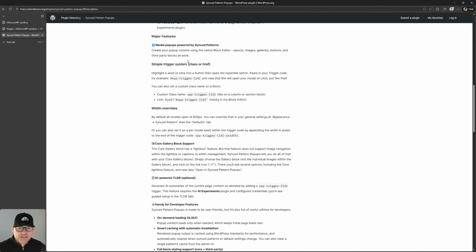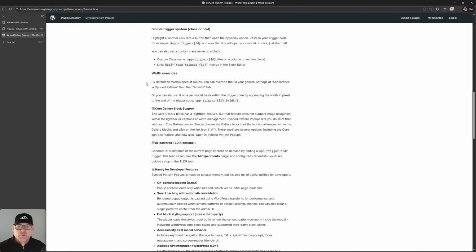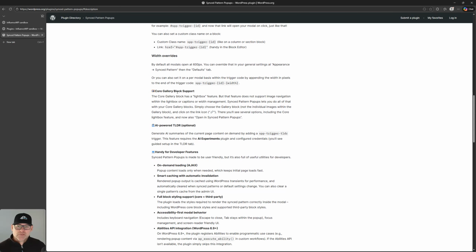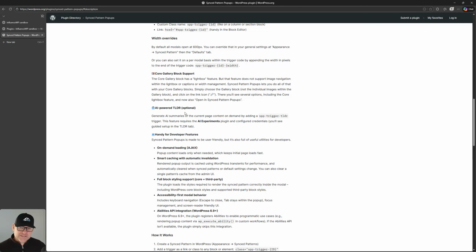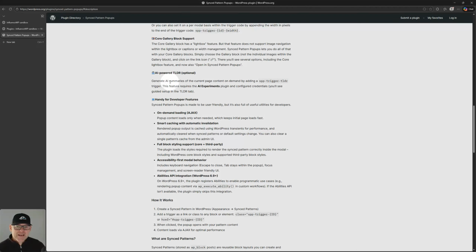An href, a link, in other words. Width overrides. So on a per pop-up basis, you can override the widths. There's core gallery block support, AI-powered TLDR, and this is completely optional. You can generate AI summaries of the current page content on demand by triggering the TLDR.